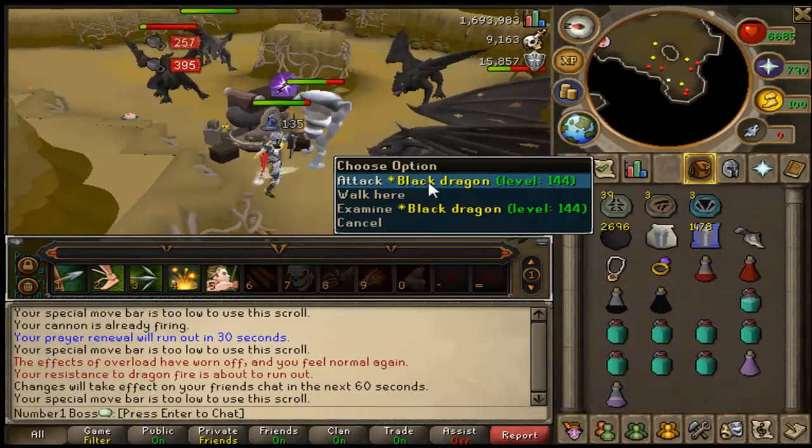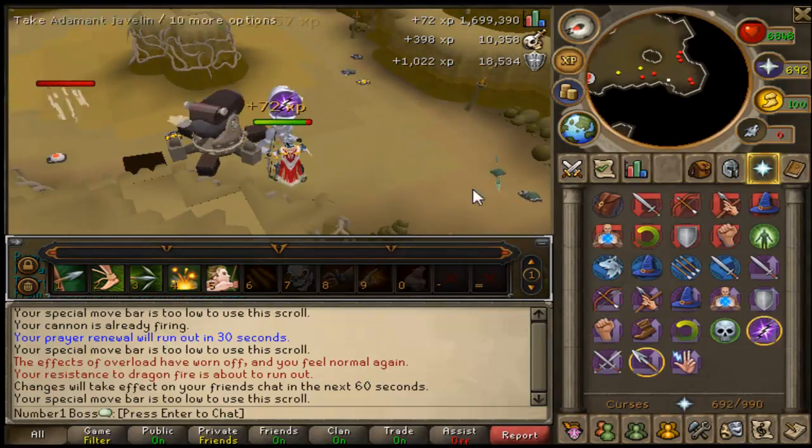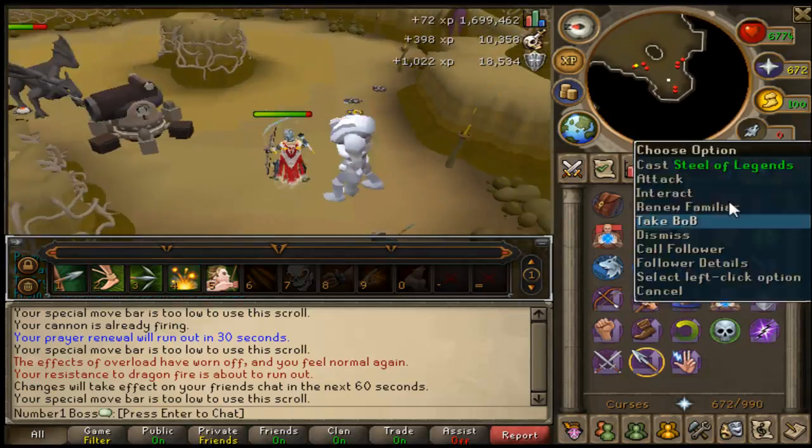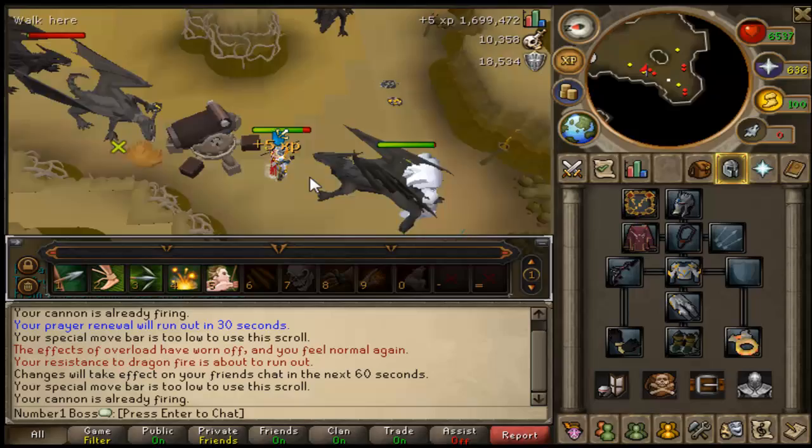So yeah, I definitely put this up there at one of the best tasks there currently is. Unfortunately, it's not too long of a task. You don't get to kill them for too long. So it kind of sucks having to switch armors and all that crap. But, overall, it's totally worth the experience per hour.